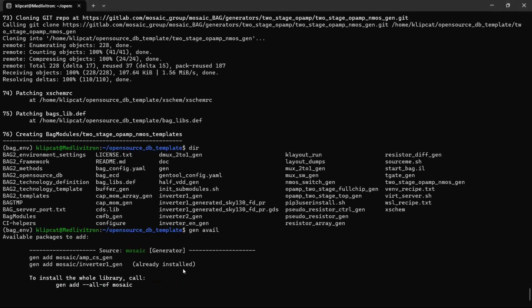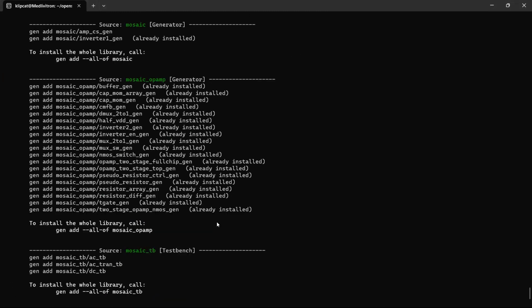So these are the different generator groups. Mosaic is the default one, mosaic opamp is the one which I just installed, and this is the mosaic test bench, which is still work in progress.